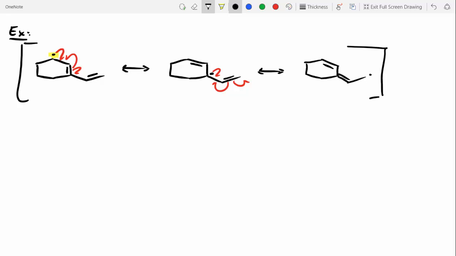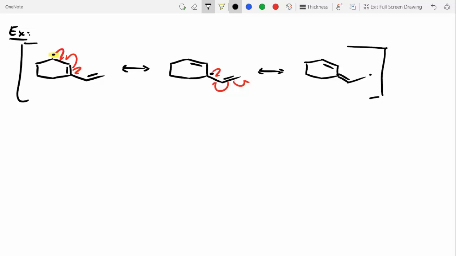We've got to assess stability of these, though, too, right? Are you even allowed to have a primary radical like that? Yeah, you can, but let's label these as major and minor, just like we did with normal resonance structures. Which one's going to be major, the left, the middle, or the right? Ah, the middle. Why?